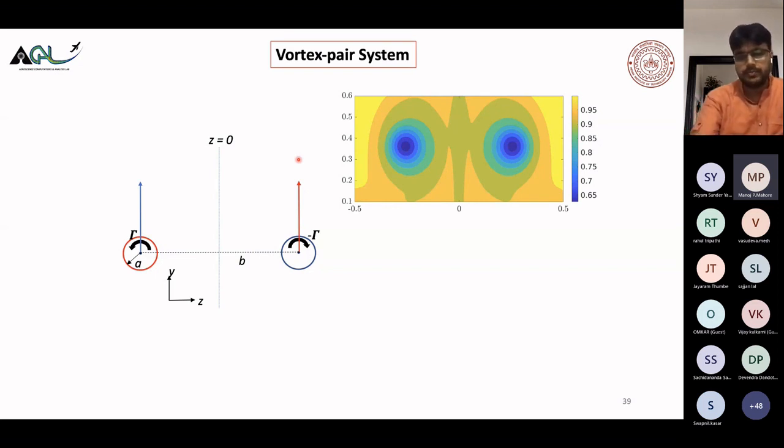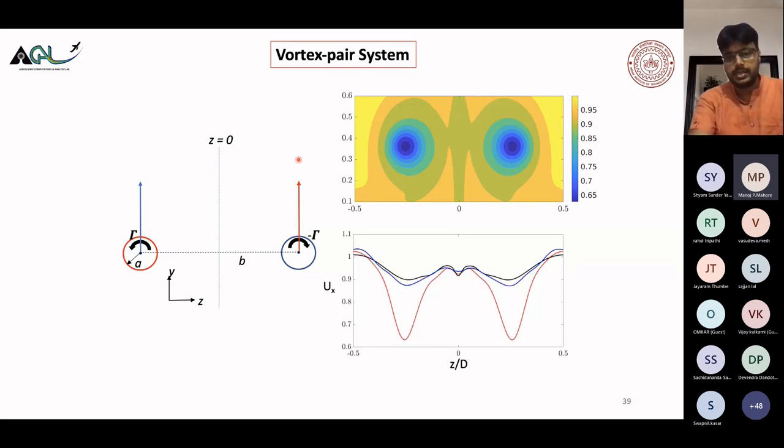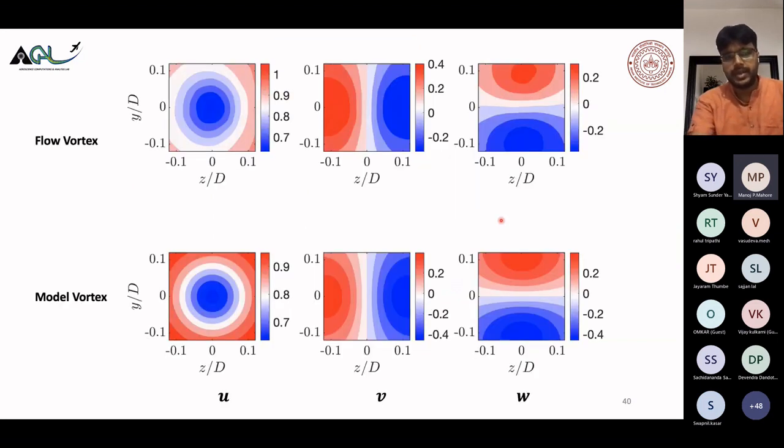So we'll consider a vortex system, and there are two things we have. One is the axial flow, how the axial flow is changing, and then we'll map to a given vortex. What we are doing here is that the top one is what we got from the large eddy simulation, and the bottom one is where we are mapping it to a mathematical vortex, which is the Batchelor vortex. I will show you in the next slide.